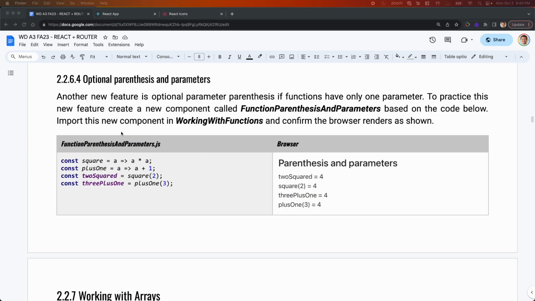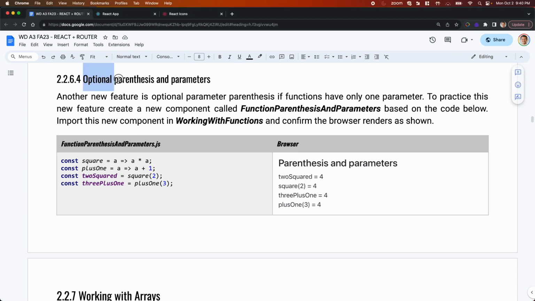Another cool feature, again in the same theme of the language trying to be more compact and concise, is the optional parentheses and parameters. So, for instance, if you have a function that is already an arrow function with an implied return, typically you would put parentheses around the parameter list. But what this is trying to point out is that if you only have a single parameter, and it's not confusing, then you can optionally drop the parentheses. So let me show you that.